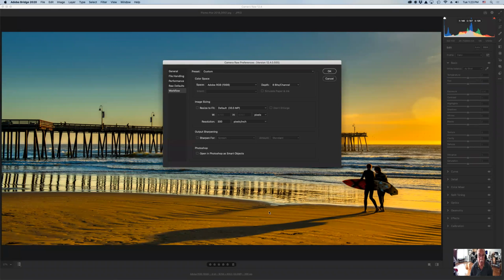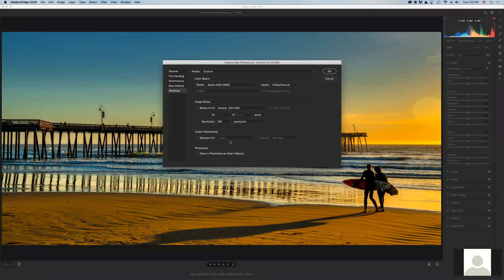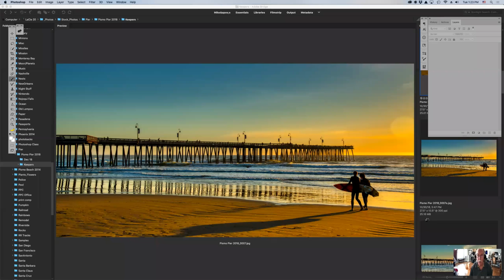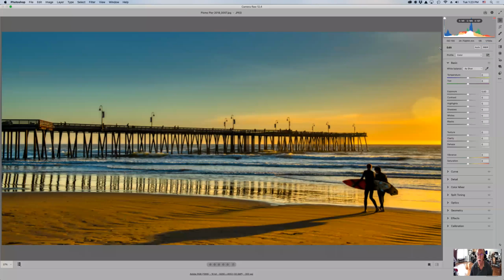And if you click on the bottom line of your raw panel, it says Adobe RGB 1998 8-bit, and so on. You can change from 8-bit to 16-bit. And down at the bottom of this right here, it says open as a smart object. So I'm going to open as a smart object automatically. Click OK. And open it up. It now opened it as a smart object. If I want to do changes to it, I would have to double click on the icon there and it brings it up in RAW.